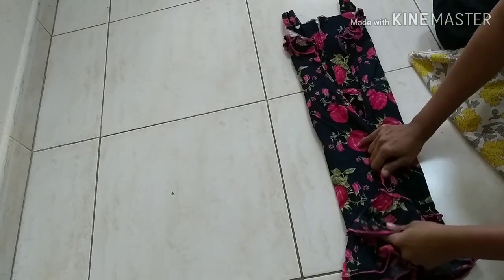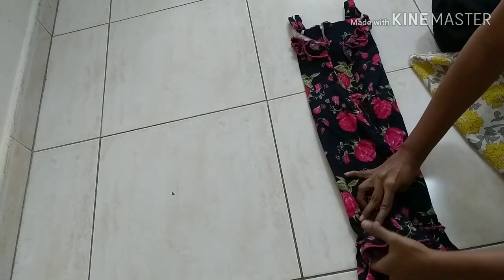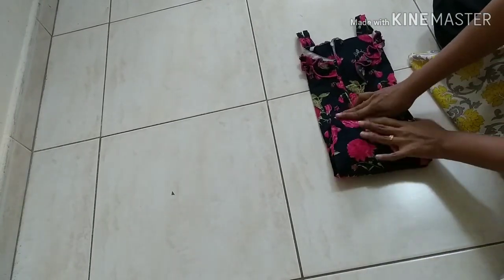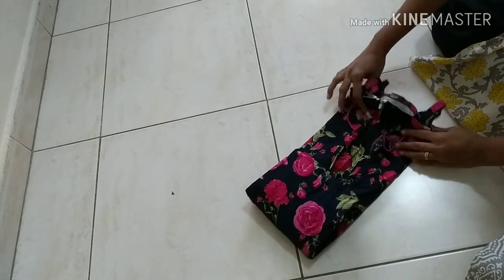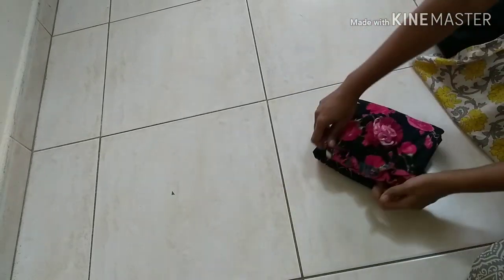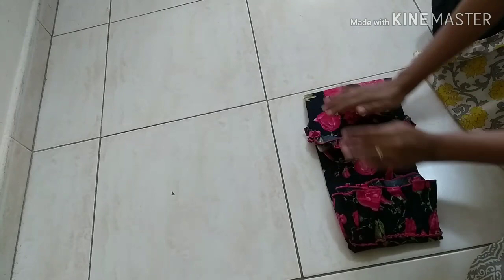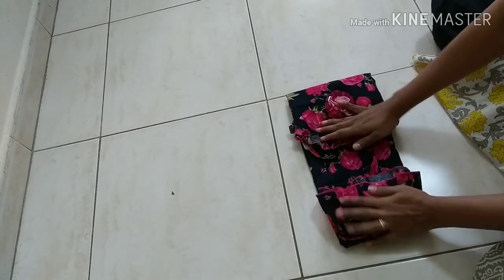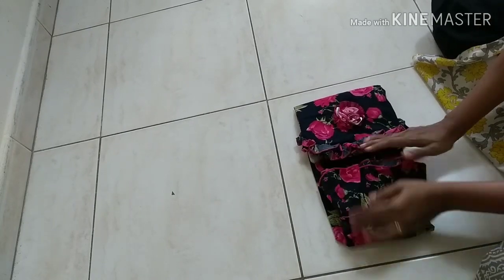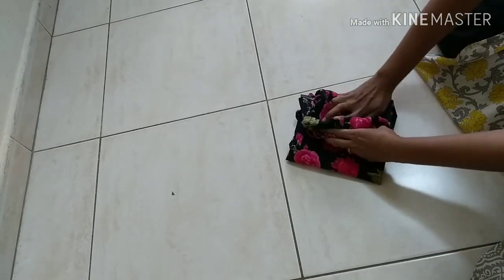In this video I have folded all the frills into like this and formed the rectangle. I folded it in such a way that the frills will not come out. These are sleeveless, so I fold it that way and I'm going to tuck everything into that fold so it will fit into your wardrobe.